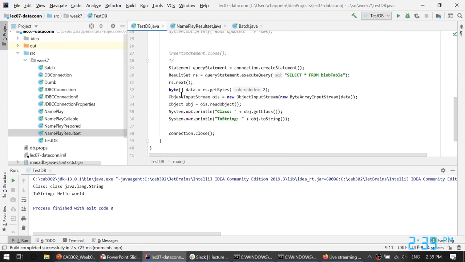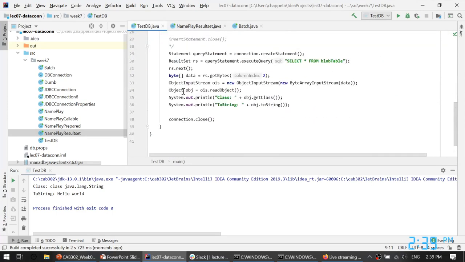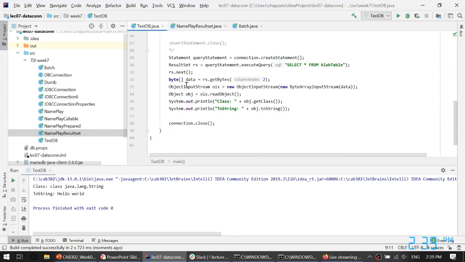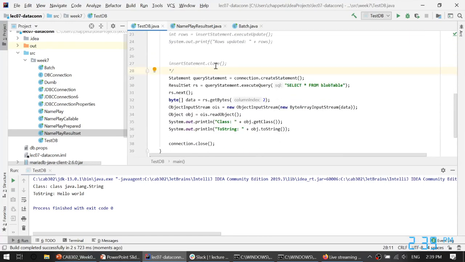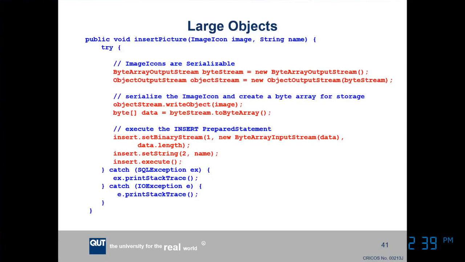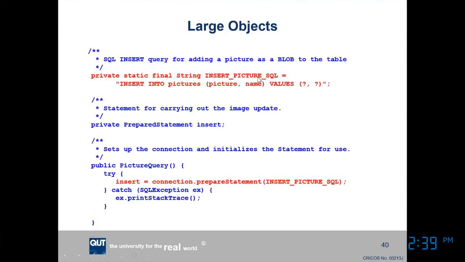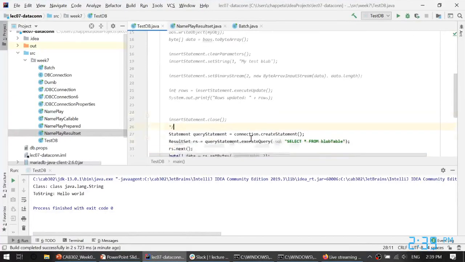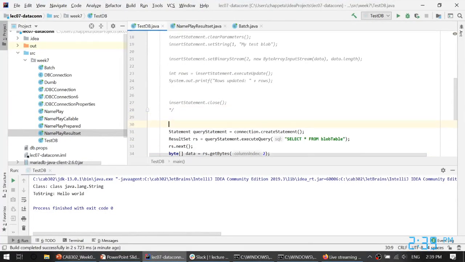So we can create our own objects and make them serializable quite easily. There's also an example of that in the same network connection mini lecture, so I won't go into that. The example in here is using an image. But you can serialize any object that is serializable in Java, and store that into your database.